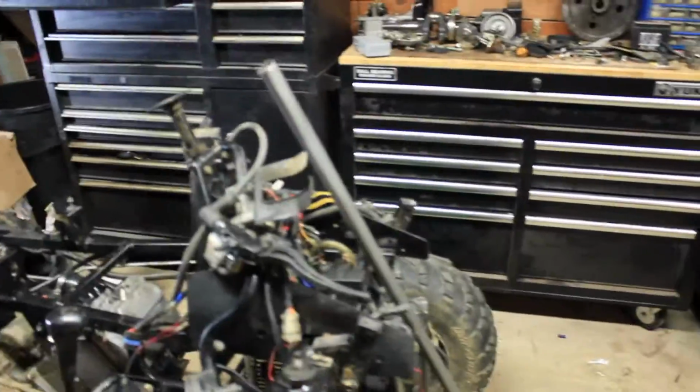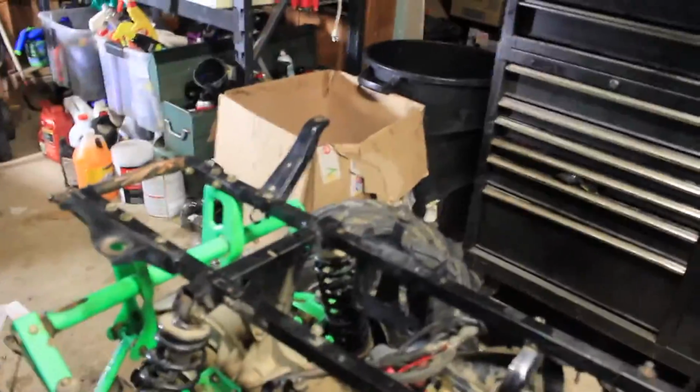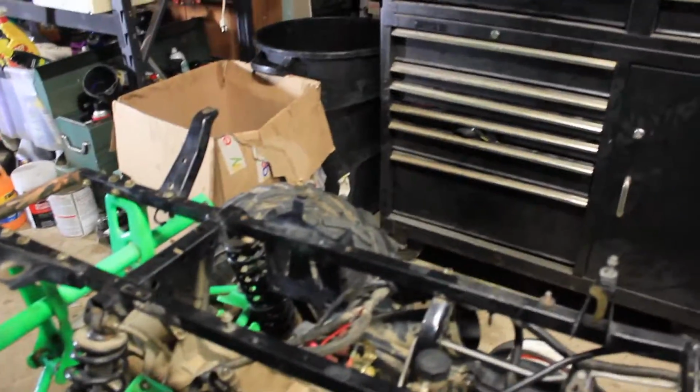Let's take a look at what we've done to the Polaris Sportsman 500 that is almost fully converted now. So we just finished getting all the linkages hooked up. See? Might have to play around with these a little bit. So like right now.